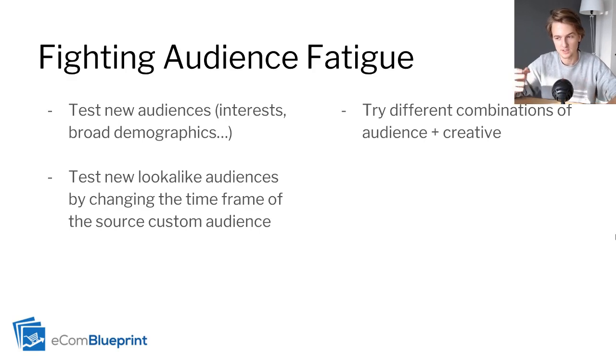So once your audiences stop performing as well, you need to find new audiences. You can do this by testing new interests, by testing new broad demographics. And that's what I did for Flex Posture. I started testing new broad demographics and really broad interests, and that gave me a lot of new audiences. And I'm going to be showing you that once again in a few minutes.